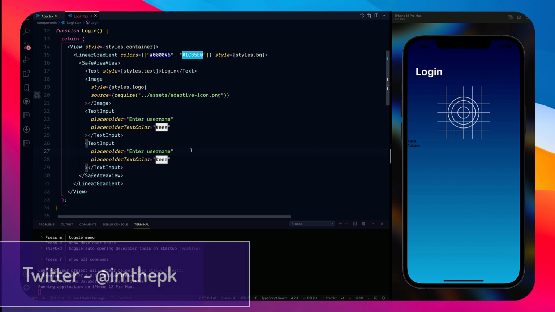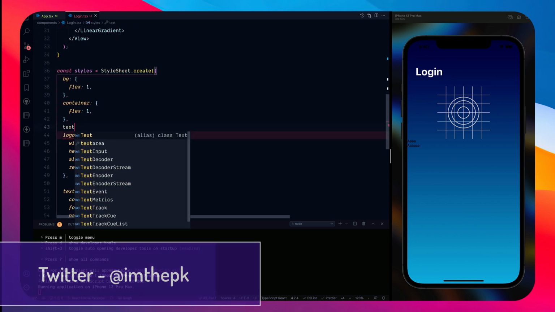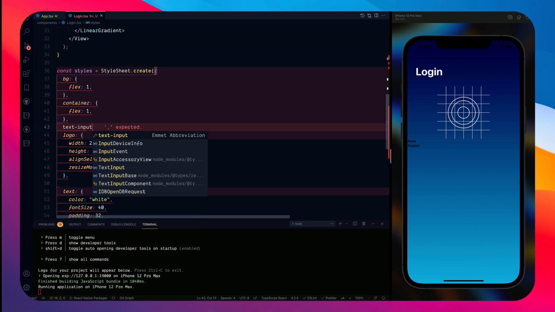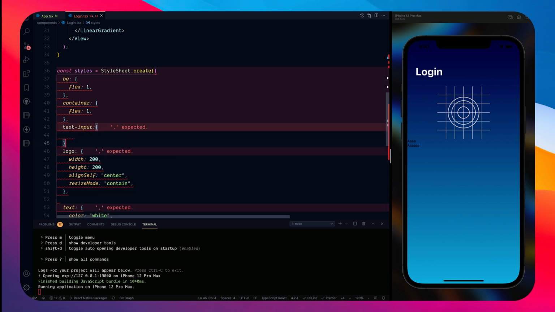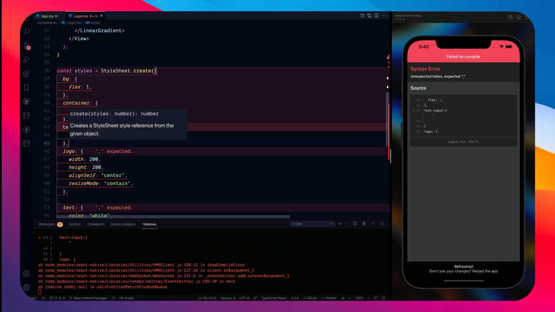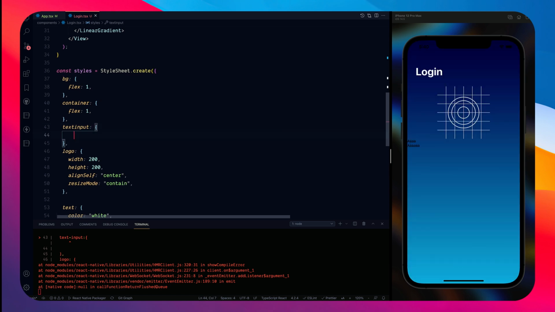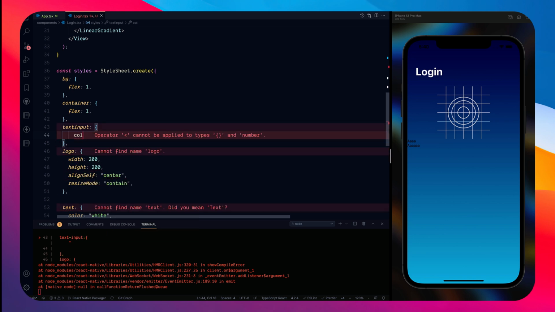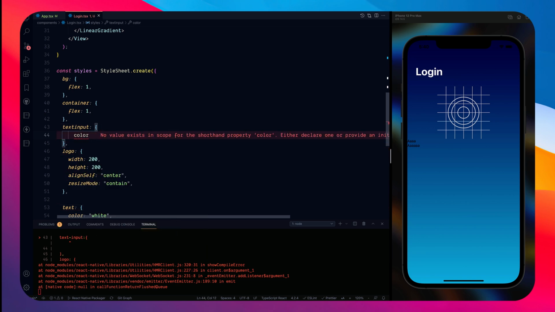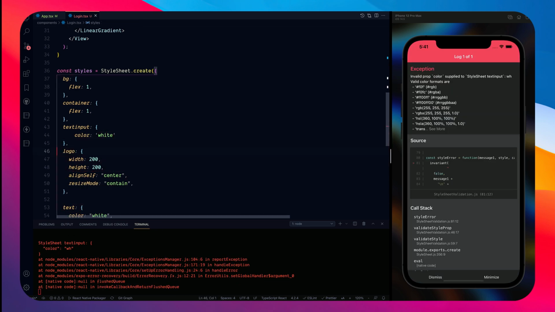So for this enter username and password, we will create another style. So we can just say text input, something like this. And one second, let's change it to text input. For text input we can set the color basically as white, again this time white.